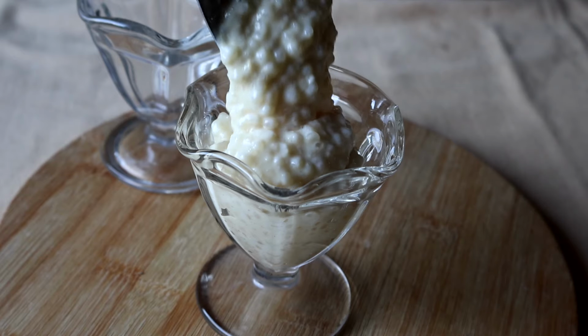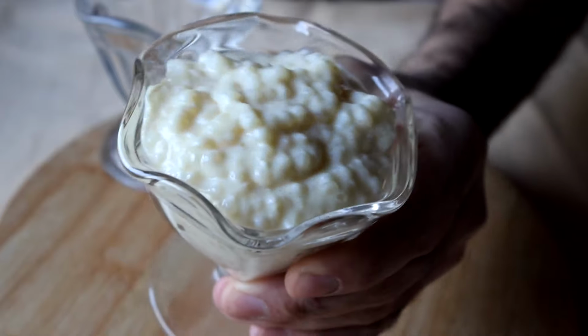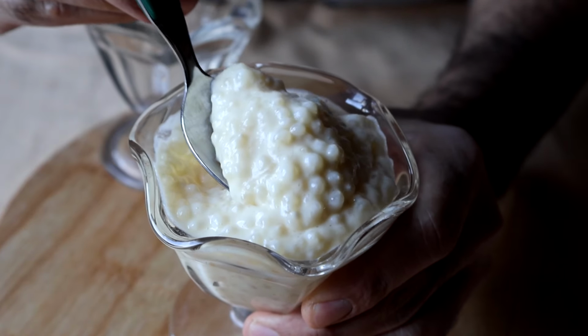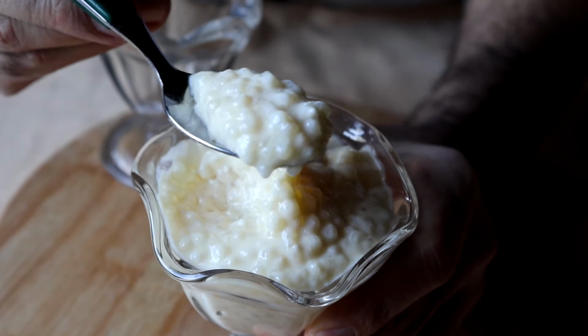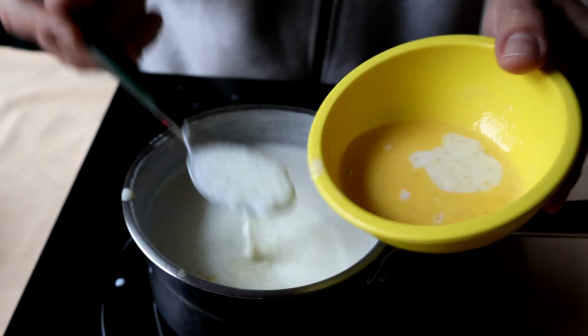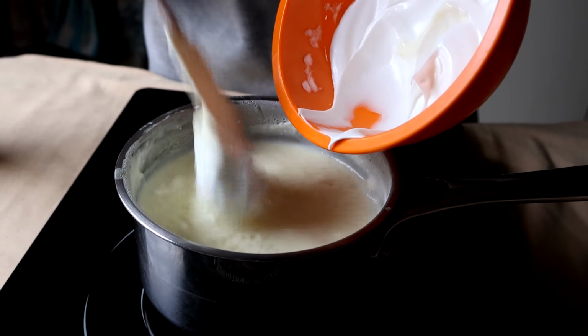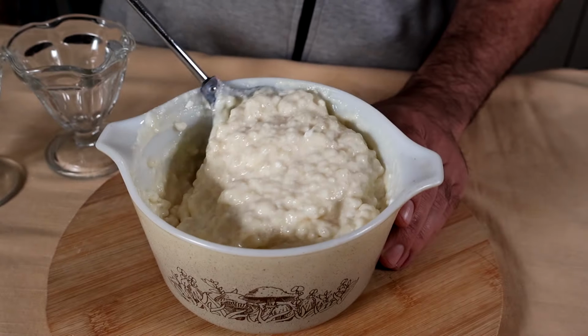Today let's make this classic old-fashioned tapioca pudding. So many of you enjoyed my rice pudding video, so you're probably going to like this one too. I think the reason why so many people don't like tapioca pudding is because they haven't had it prepared properly. But this recipe uses tried and true techniques that will give you the best taste and texture out there.